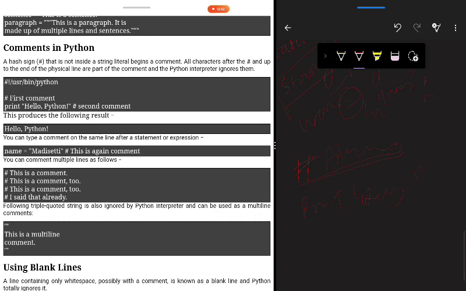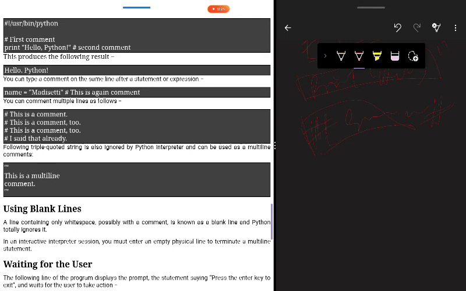And again you use another comment, that is second comment. The interpreter will not execute this, it will only execute the print line. If you use a hash sign and also one at the end, in the same way it will be neglected totally. This is a comment, this is comment 2. This is a multi-line comment.